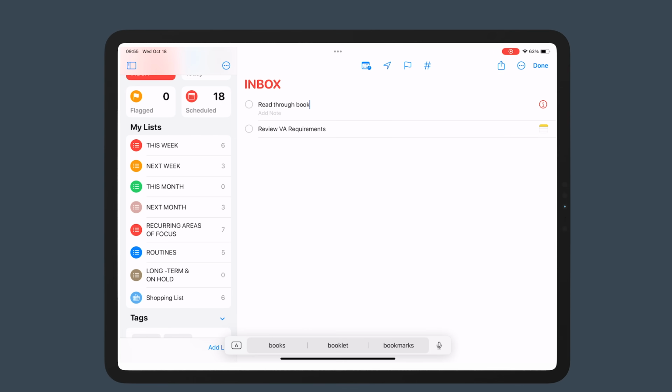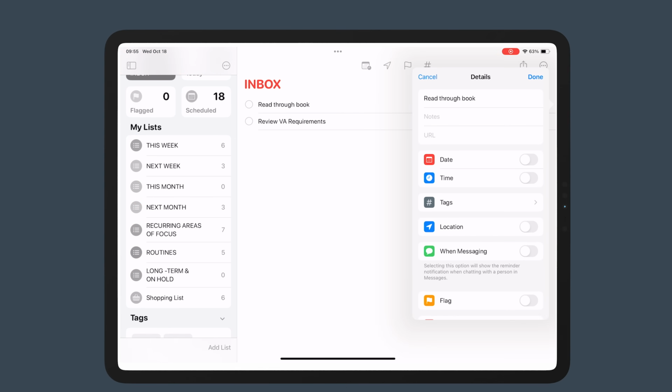Now, I prefer to work from the information sidebar because it slows me down. When I'm processing a task, I like to be slowed down because it gives me an opportunity to take those few extra seconds to think about what a task is, rather than just grabbing it and throwing it into my system with a random date, and then it just gets lost in the mess. So I'm going to hit the I button over on the right, and that's going to give me a number of options.